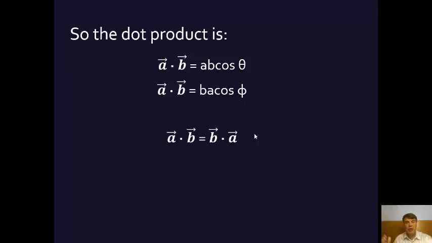Well, that's just a quick overview of the dot product, and I hope it's made some sense. The way I conceptualize it is the dot product is the multiplication of two magnitudes which are going in the same direction. And if the vectors aren't going in the same direction, then you have to find the components of the vectors so that the components are going in the same direction. And the way you do that is by multiplying A B times the cosine of the angle between them.